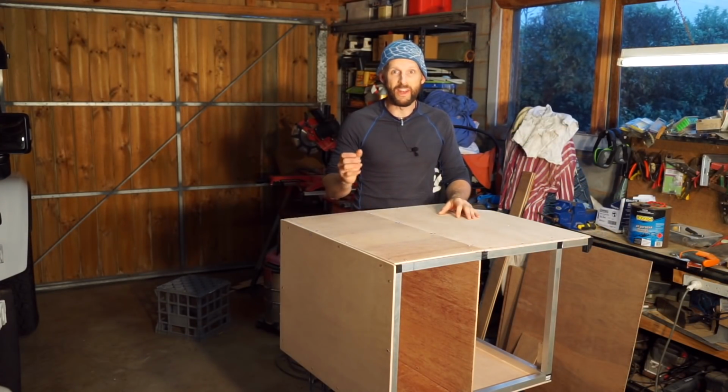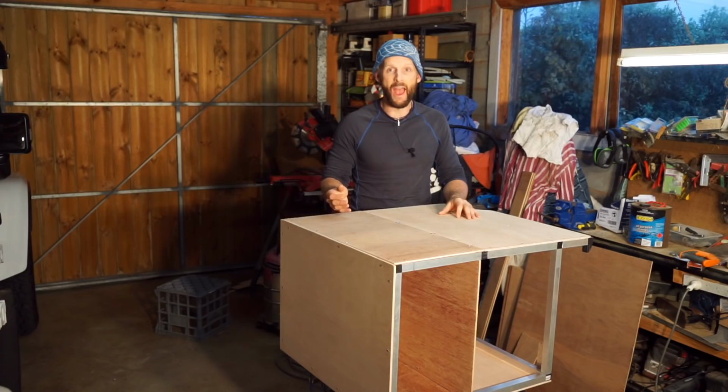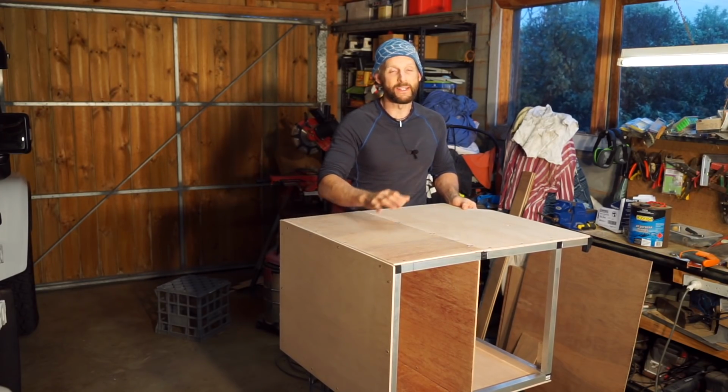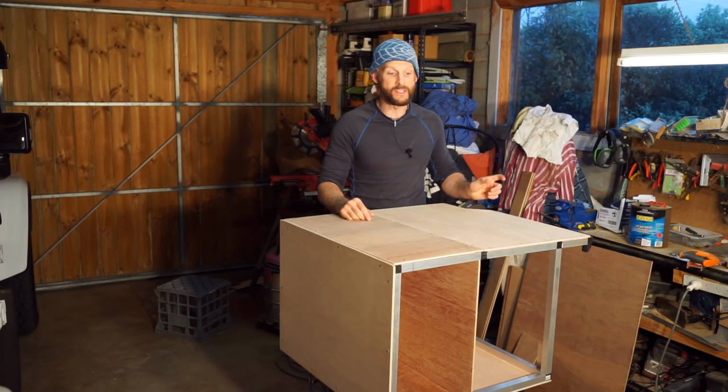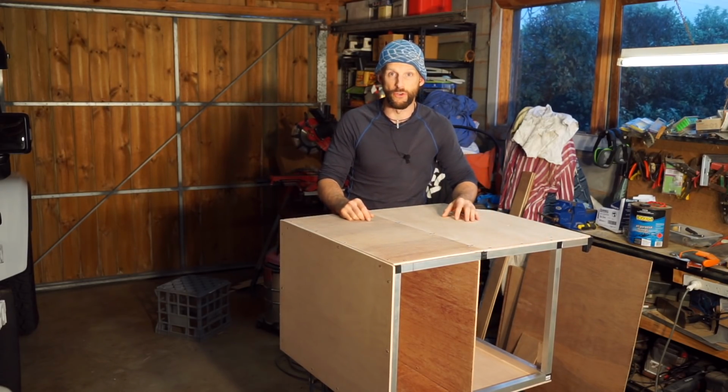All right, there we have it. The cabinet has come together really quickly and I'm really happy with it. The plywood has made it super, super strong now. Even the shelf is really strong. Of course, you'll notice there is one piece missing, and that's the door.